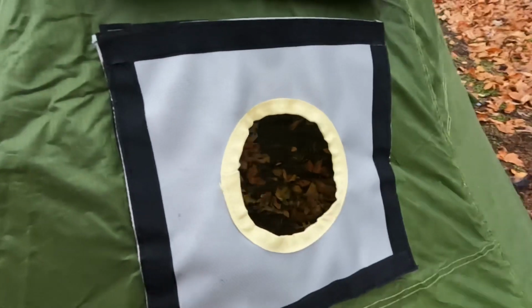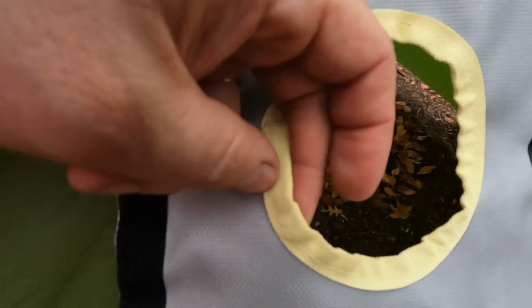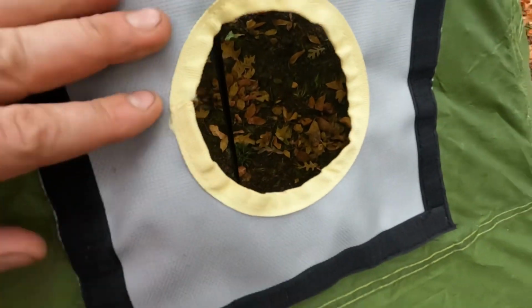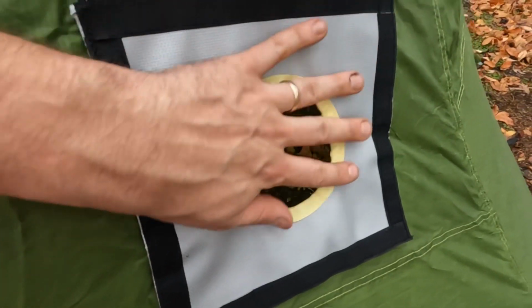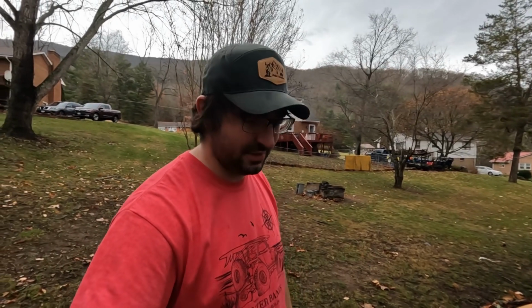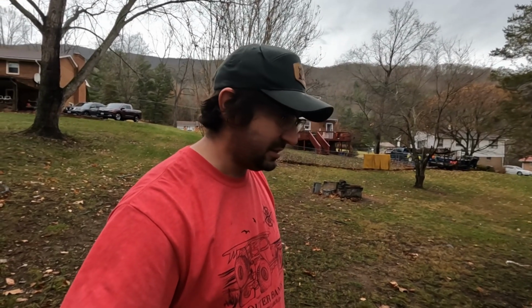Roll this up. So here's your, got a little bit of a pulled thread right there, but other than that, man, this is extremely well built, extremely high quality. Guys, for 79 bucks, you're not gonna beat this tent. You're not. As long as it doesn't leak, we'll have it set.